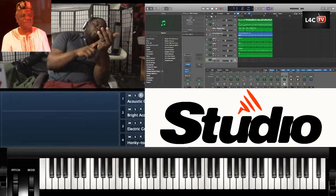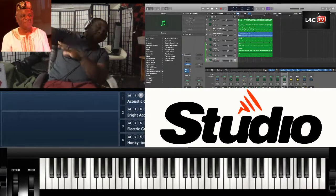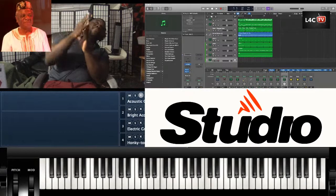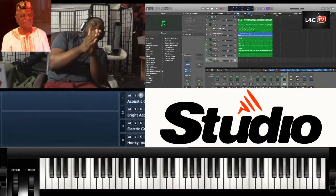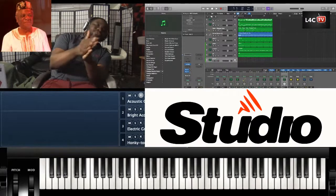Into number one, or the one and two. And about the main body. The main body is the same throughout. The one and two concept, just so you know, stands for the progression.